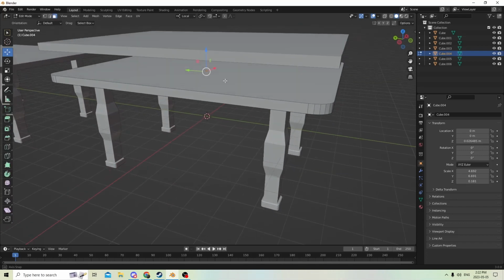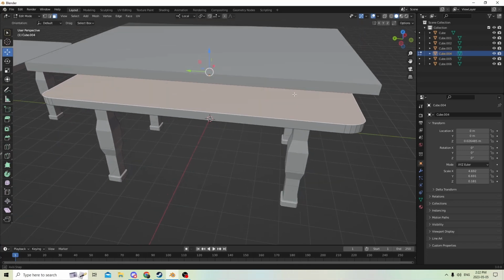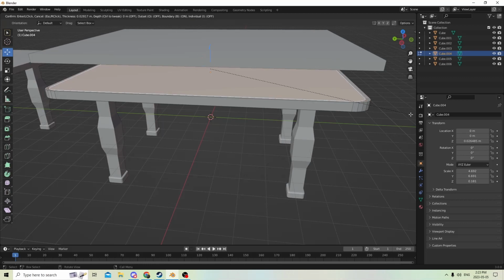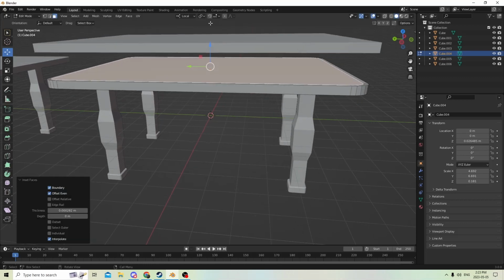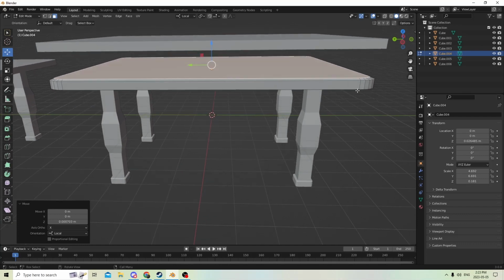So we already have this circular table. It's just like the other one, except the bottom's... Oh, it is inset. All right. Well, either way. What we could do now, we could do the same on the top. We can hit I. We can flare it down slightly. We can flare it up slightly. Or we can do just a little bit of an edge like that. I've flared it up slightly.